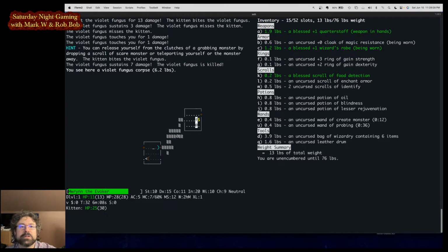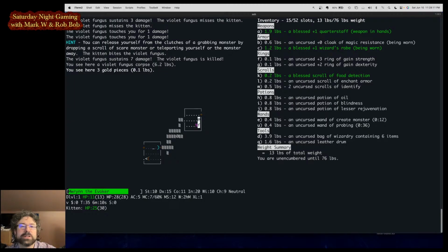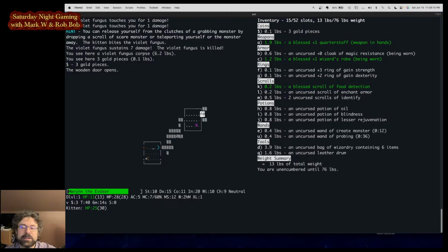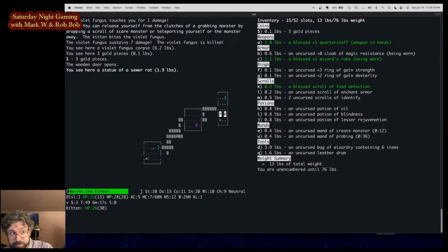Thank you, kitten. And that makes you hallucinate if you eat it, if it's like the original Nethack. So I don't want to eat that. Hallucination is annoying, because every creature, including friendly or enemy, gets scrambled up randomly, as well as the items.